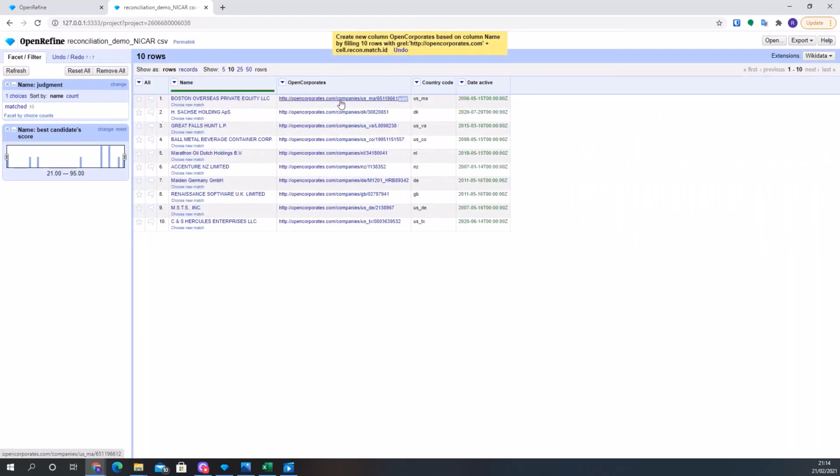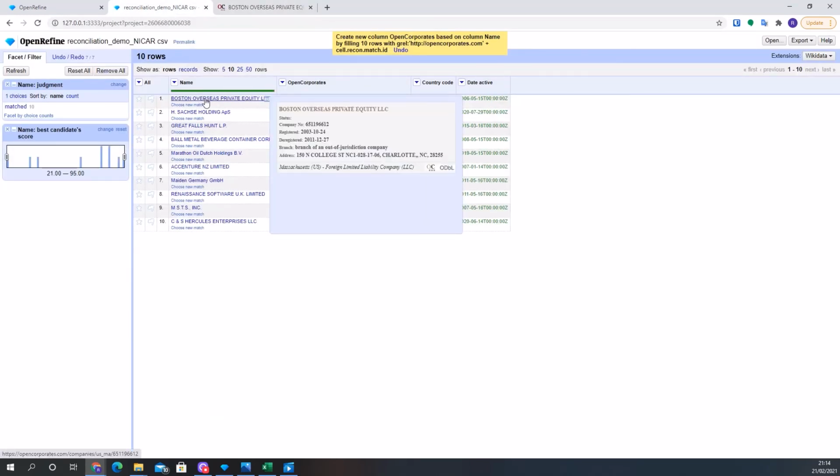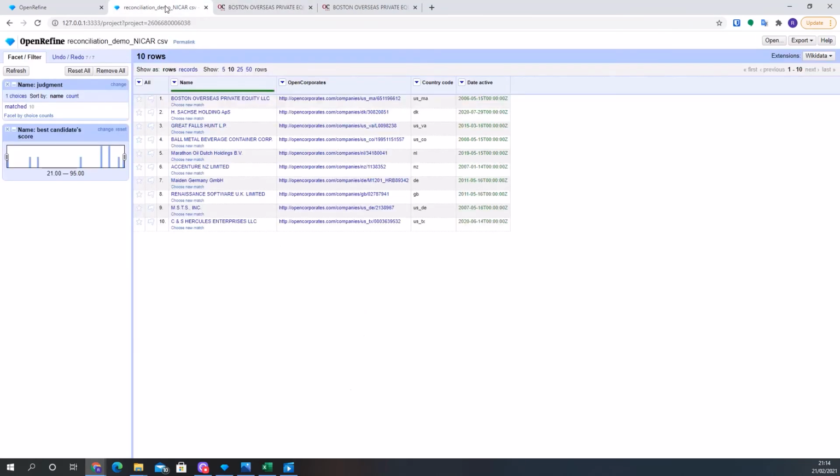Now you can see I've got my full URL, which I can link to. I probably didn't say either, actually if I click on this also, that will take you straight to the URL. But actually what I want to do is get further information for that individual company. And because we have that link to the OpenCorporates unique ID, we can get further information by pulling back from the API.